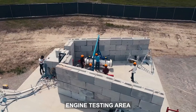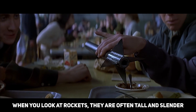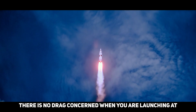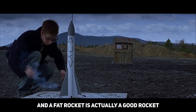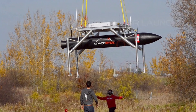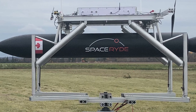So once the balloon is up and the rocket carrier is in position, they launch the rocket. But SpaceRide rockets are custom-made to take advantage of the high altitude. When you look at rockets, they are often tall and slender to minimize drag. There is no drag concern when you're launching at 30-kilometer altitude, so your rocket can be short and chubby. And a fat rocket is actually a good rocket — it finds the perfect balance between structural integrity, fuel efficiency, and payload capacity.